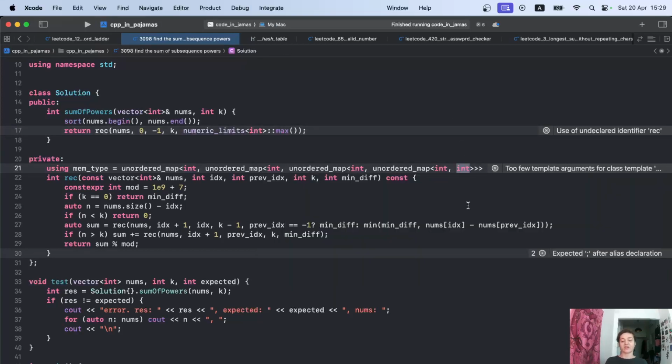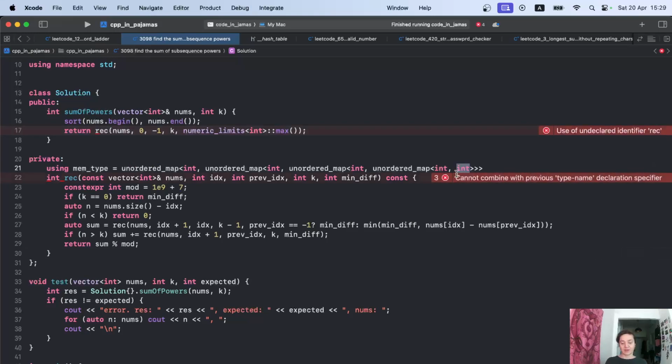This is the data that we're actually hashing, the sum of powers.